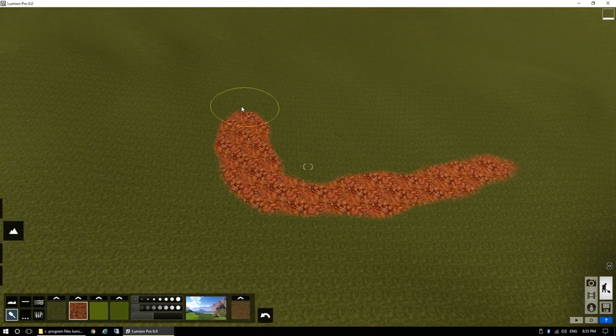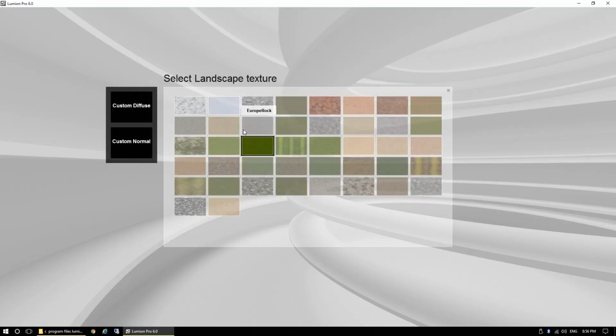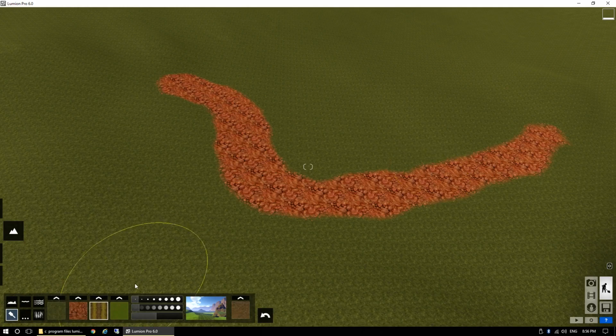For example, if you have a home here, you can create a path to that home in the ground. You can choose any of these and set any of the textures in them. So you can click them easily and create the texture really fast.